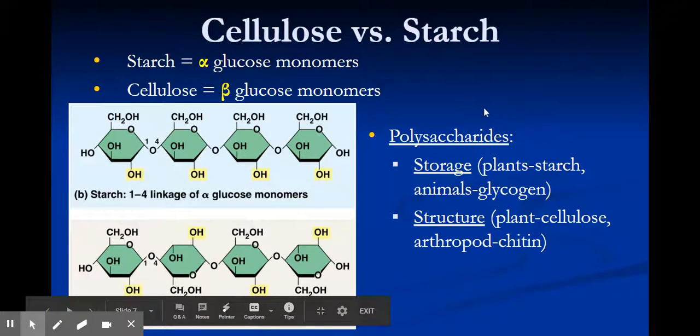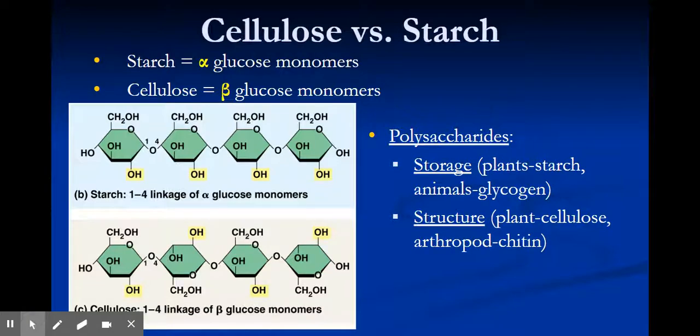Looking at these again, when we're talking about alpha glucose monomers and beta glucose monomers, these are in relation to two of our polysaccharide structures ultimately. When we have our alpha glucose linked together, we form starch molecules, but when we have beta glucose we form cellulose. These are two examples of some polymers, and all we did was change the position of the OH from being in an upward position to a downward position. The functions of these are going to change drastically.